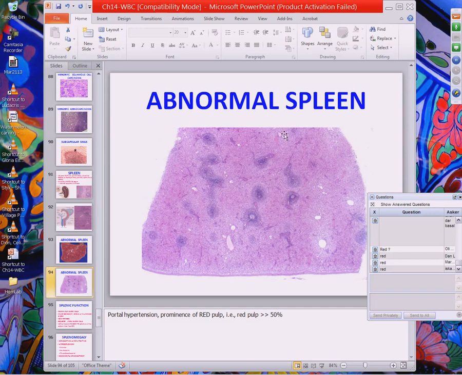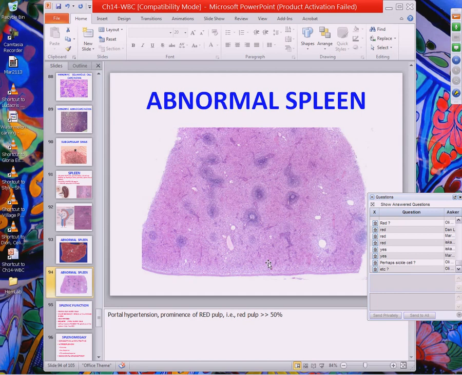So here, do you now understand why an enlarged spleen in which there is a predominance of red pulp over white pulp is probably due to either congestion of the spleen, like portal hypertension, or perhaps hemolysis or a hemolytic anemia? In other words, when you see this spleen, don't you think, oh my God, there's so much red pulp, it's got to be working more. Maybe it's destroying the blood cells faster. So yeah, this could be a hemolytic anemia. Now remember, in the bone marrow, there's going to be a predominance of erythroid hyperplasia over the white cell production in the bone marrow.